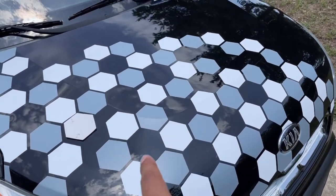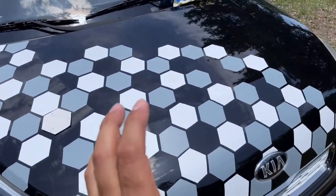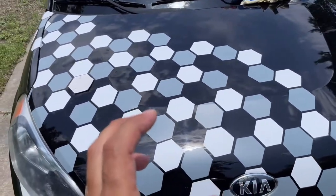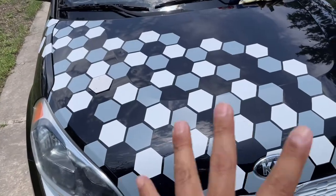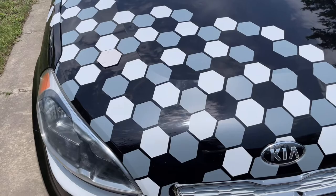Like I said, I didn't want it to be all the same exact style throughout. It's supposed to look like these hexagons are just kind of splattered, like I hit it with the front of the car and they just splattered. That's kind of what I'm looking for.